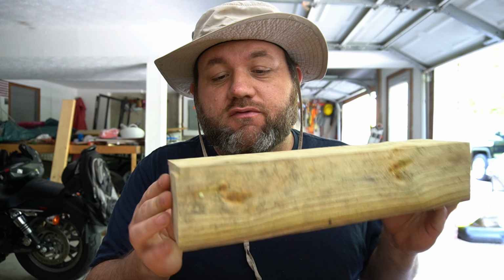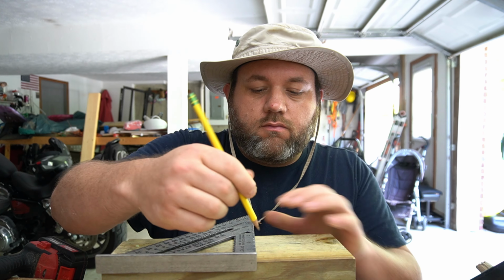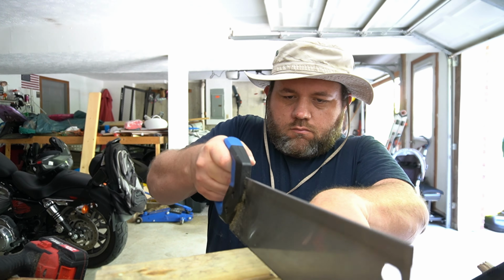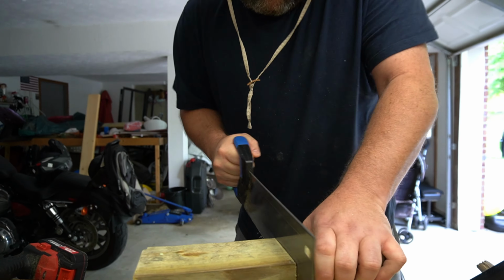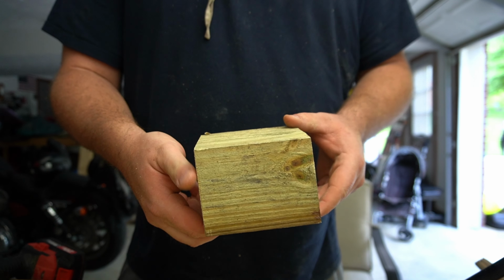First thing we need to do is cut this 4x4 to an appropriate size. This is way too big, so I'm going to cut it probably about right here and use this side. So let's go ahead and get that cut. We need to cut this probably about like that. Trying to get my cut. You can take sandpaper and clean it up. Definitely a little crooked, but it'll work.